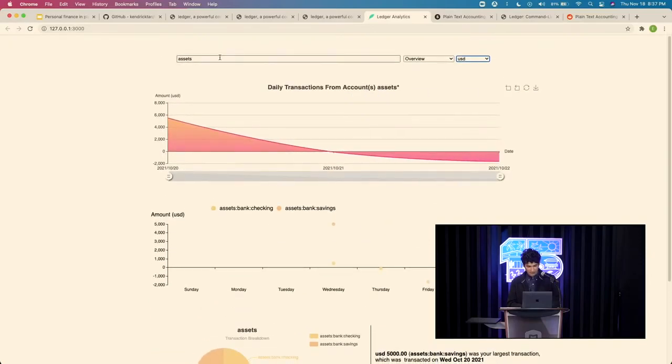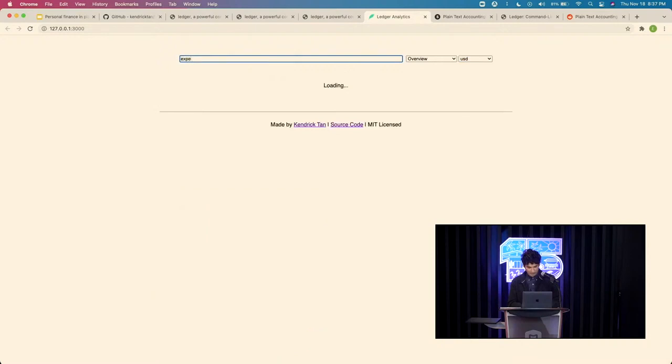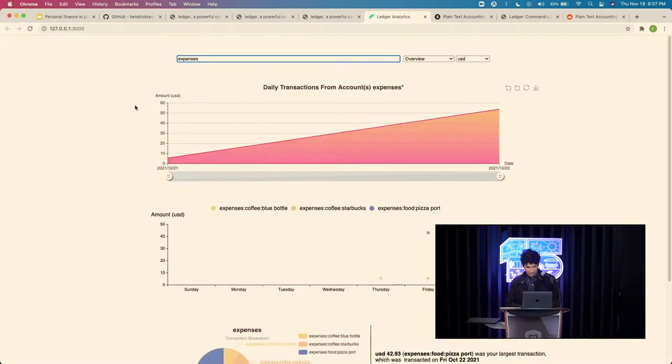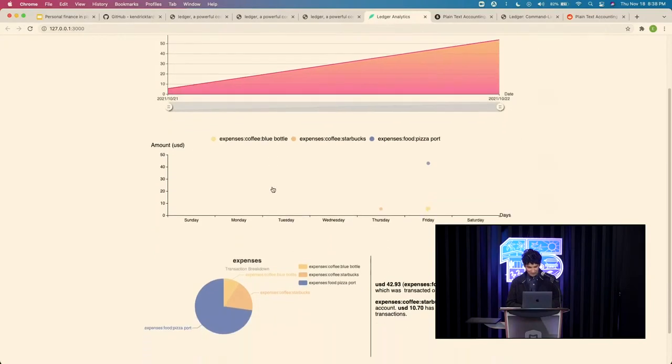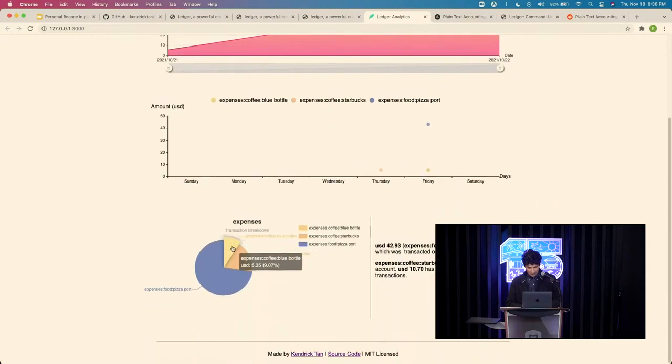Might be more useful to look at our expenses to see where all our money is going. So clearly our expenses are increasing. We have only spent money. You can narrow it to the day here if you have multiple days and as it gets more and more complicated. Here we can see how much we spent on Blue Bottle. It's about 9%. Starbucks. And then here we have our big Pizza Port purchase. And then, what else? Okay, so let me try and show you a payday now.